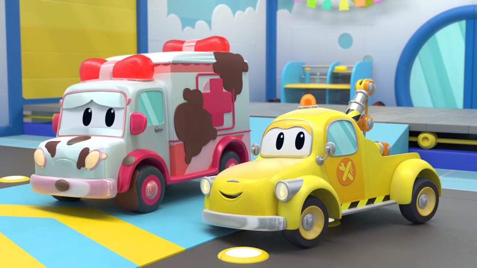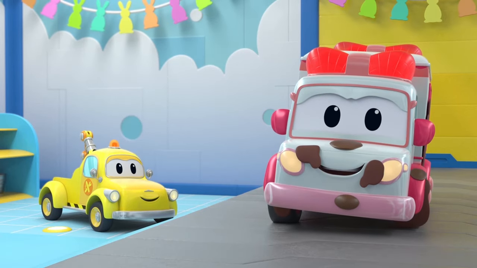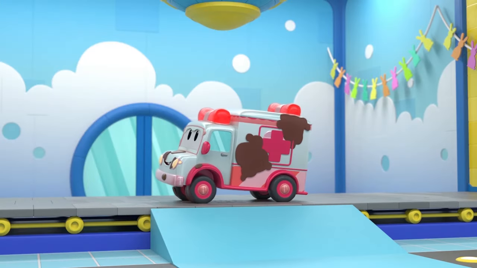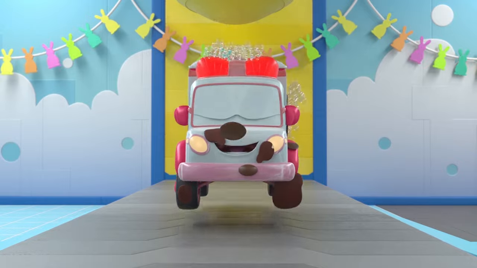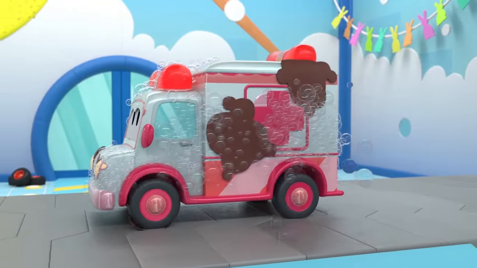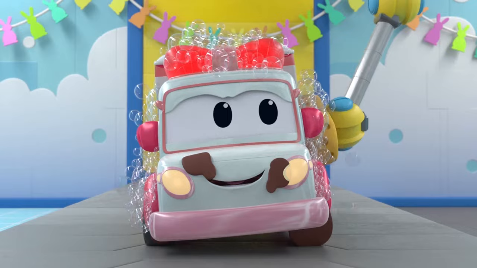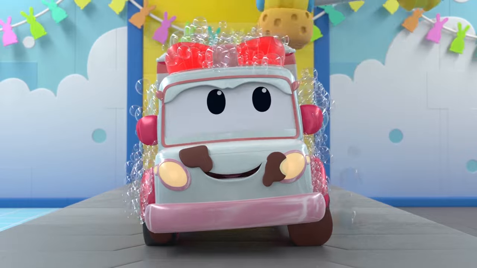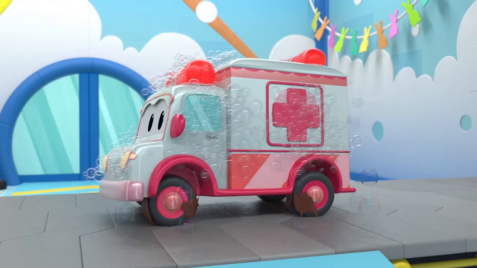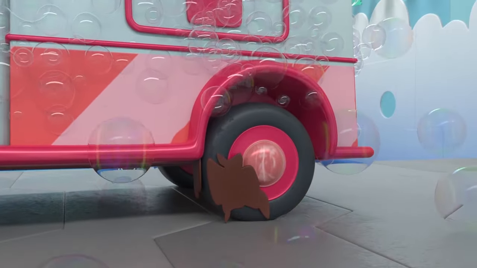Tom, ready to start? Okay, Amber, let's bubble you up. Ready or not, here comes the bubbles. Whoa, look at that. Come on, let's give you a scrub. There's no getting away from the sponge. The melted chocolate stains are gone. Now, the roller arms can work on those tough, sticky spots.